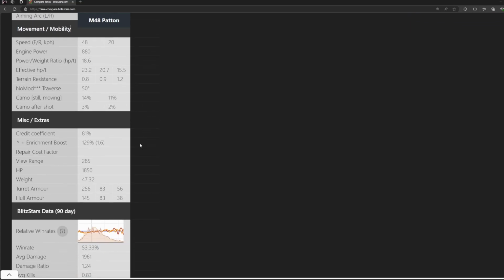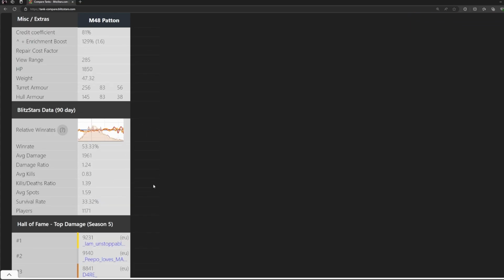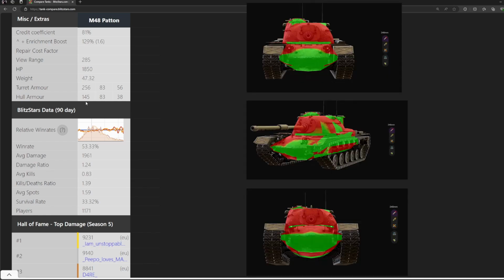Is there anything still here? The armor. So, 256 millimeters on the front of your turret and 145 on your hull. I am just going to show a couple of screenshots of the armor now, just so you can see what the armor actually looks like.